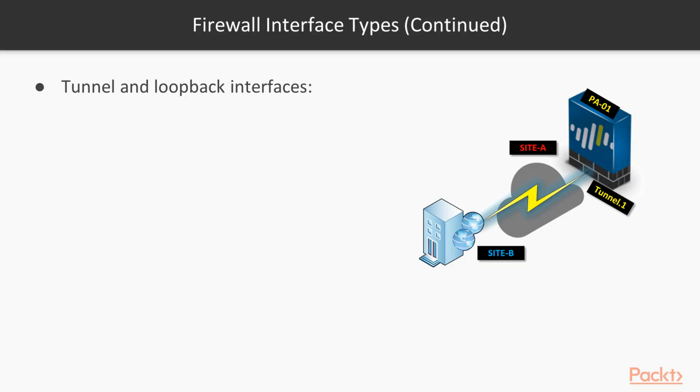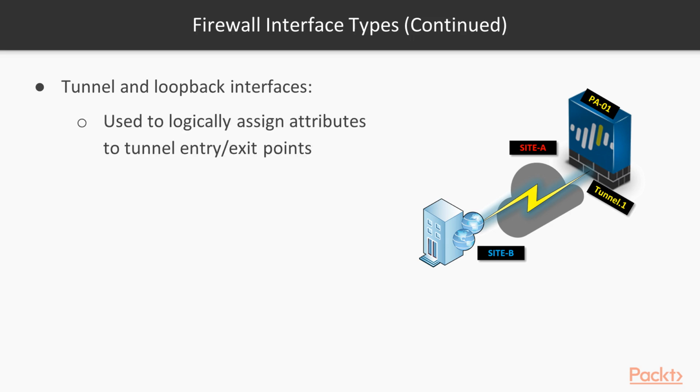Okay, so with tunnel and loopback interfaces, we create tunnel interfaces so we can allocate a logical interface. If you have an IPsec tunnel, you're going to have a tunnel interface where you push traffic through, and in your virtual router, you're going to select that tunnel interface and say, hey, I know how to get to this network. It's via this interface. In this case, it will be pointing towards the tunnel interface.